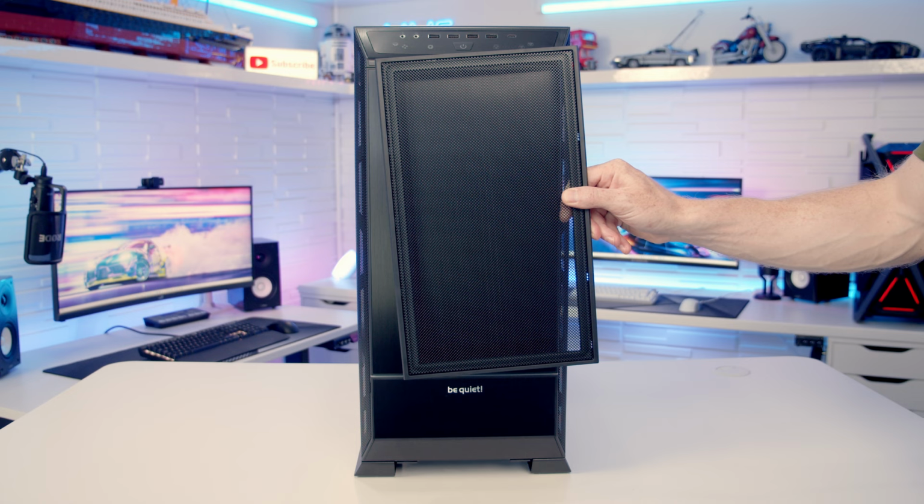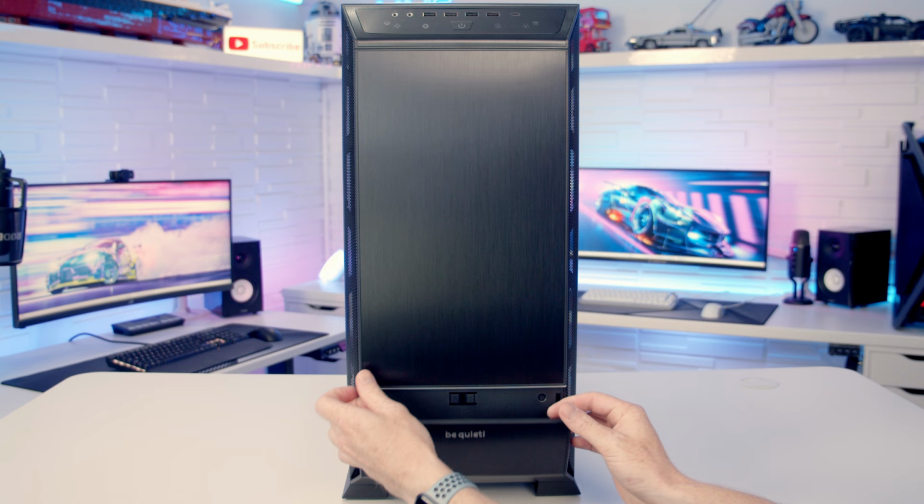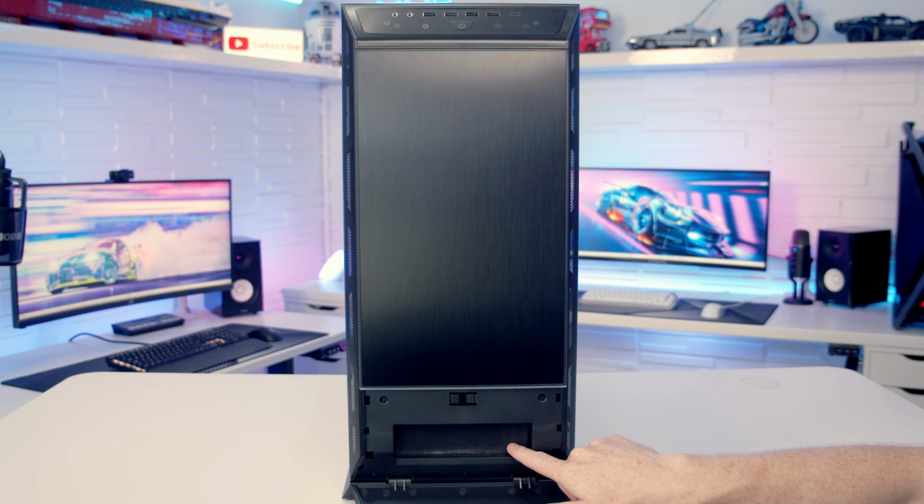So just before we do, I want to show you one of this case's other really cool features. The bottom of the front panel is actually a little door which folds down. There's a little notch on each side to get your nail into, and then you're going to be able to pull this down. And we've got a slot here, there's a little dust filter on it at the moment, but you can actually mount a 5¼-inch drive here.